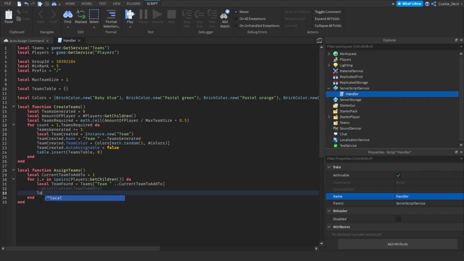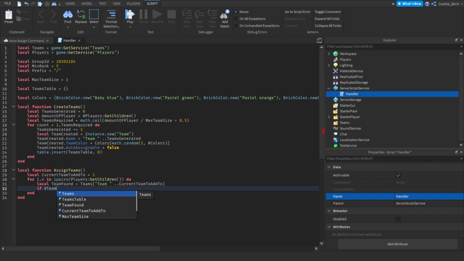And then we're going to say local next team. Then we're finding the next team we need to assign to. And then what we need to do is, I've actually made a mistake. My bad. We're not going to get the next team at all. We're going to say if hashtag team found get players is bigger or equal to max team size then.